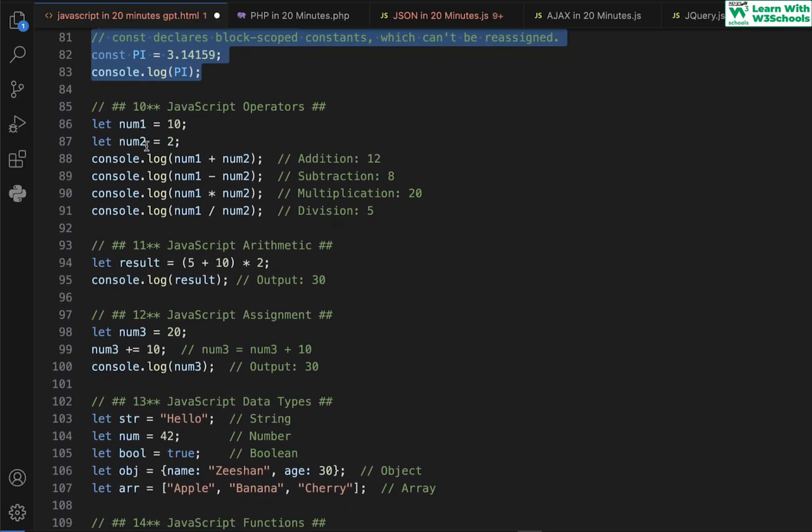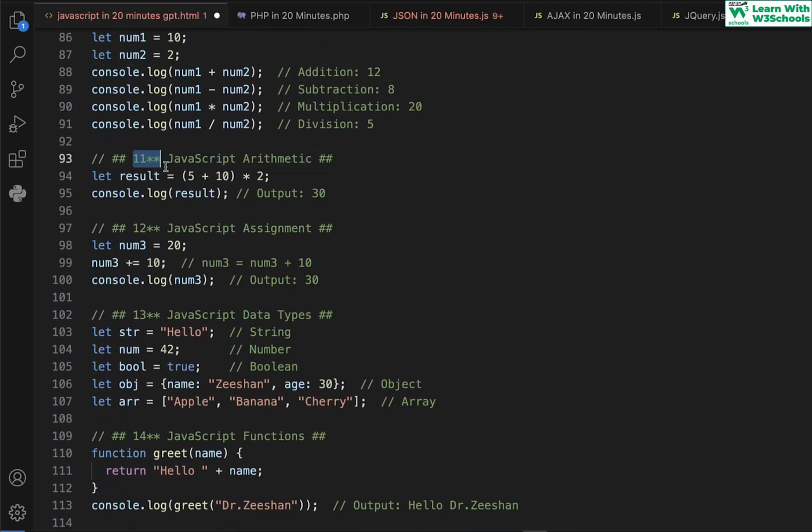Then we move on to JavaScript operators. Operators are basically the simple arithmetic operators that we talk about: plus, minus, multiply, divide. These are standard JavaScript operators that we use in our system. So we take variable 1, let, we take variable 2, and then we say, hey, add number 1 with number 2. So we have plus, minus, multiply, divide, and then it's going to print the relevant answer to us. Okay, so these are what operators are. There are plus, minus, multiply, divide, modulus, and various other operators that we can use.